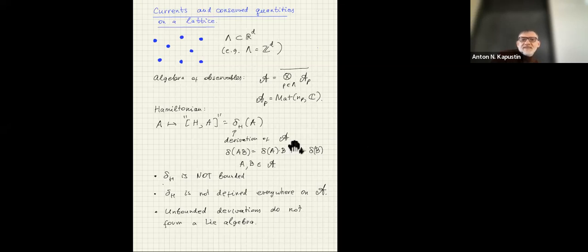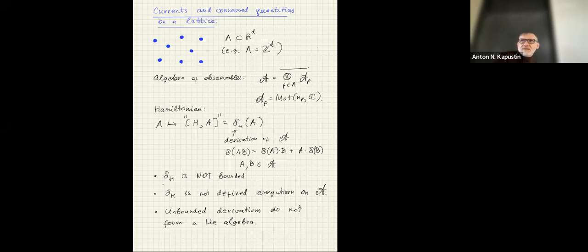But just keep in mind that this is sort of pictorial. A is an observable, but H is not an element in curly A, so it's not really a commutator of two elements in the algebra. Now, derivation just means that it satisfies the Leibniz rule. In the standard approach of statistical mechanics, it's emphasized that, first of all, interesting derivations are not bounded. If you have control over the norm of A, it doesn't mean you have control over the norm of the derivation of A. Second, as a result, it is not defined everywhere on this norm closure.